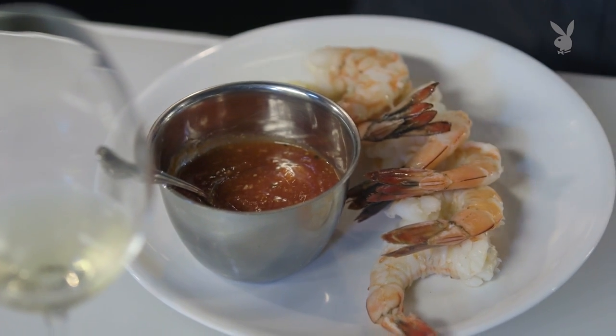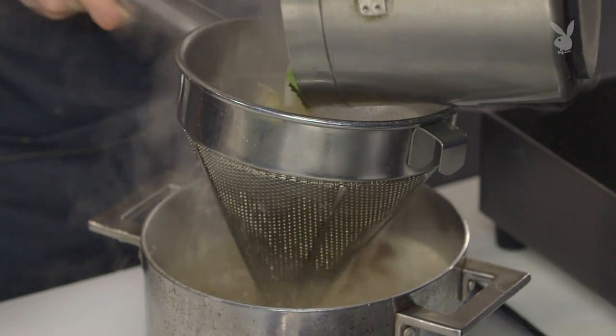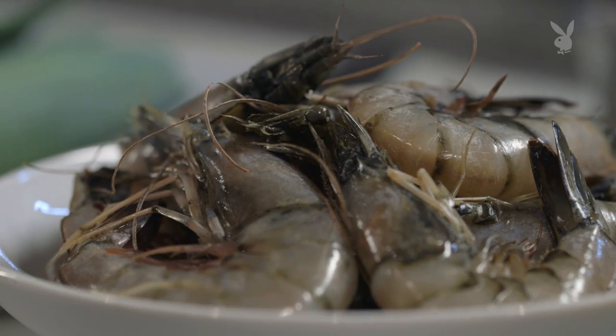My favorite. It was my grandfather's favorite, and you guys are about the same age, so. We're going to jump right into making the poaching liquid, which is going to be one of the things that can impart the flavor to it. So if you start with a high-quality shrimp, and you add a little bit of effort and love, it's going to go a long way.